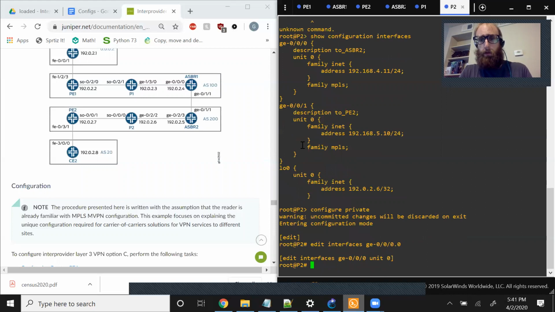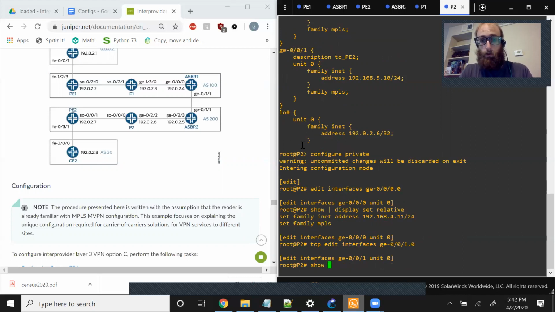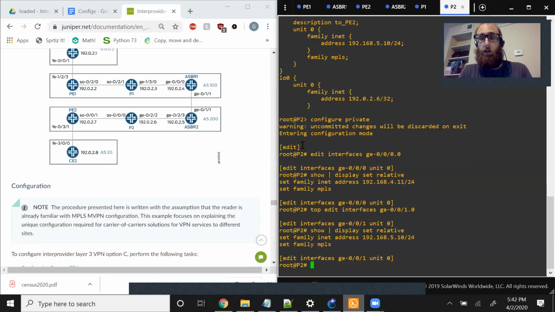So now that I'm in 000 unit 0, I can do a display set relative. And here's all the configuration that I needed to be in 001. So I can just go over to 001 and do a show pipe display set relative. And here's all the information I need to be in 000.